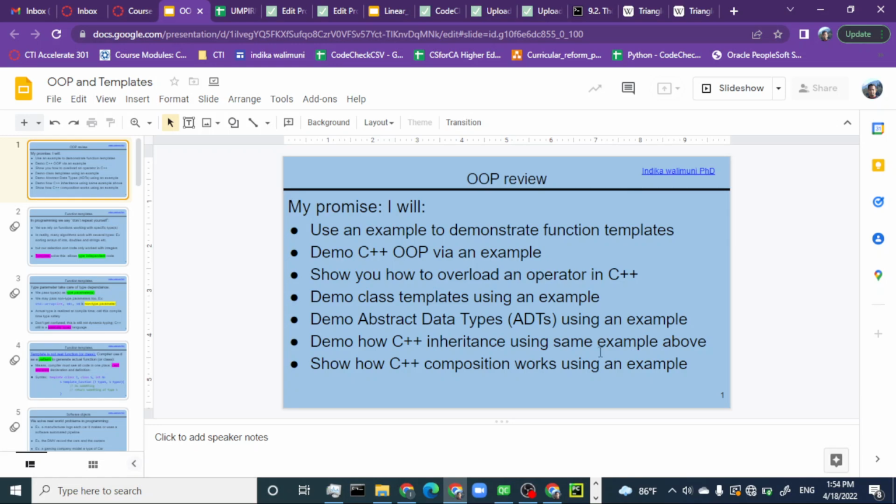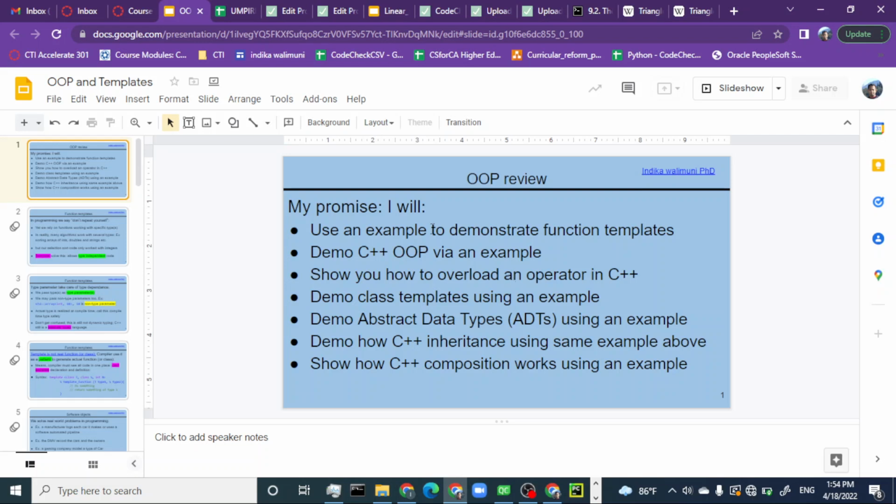Alright guys, welcome back. In this lesson, you need the knowledge of creating templates and some object-oriented programming review, and also the ADT, abstract data types. You're going to learn about those things before we delve into the linear structures lesson. This lesson is really important in regards to review of OOP and learning new stuff in regards to function templates and also abstract data types.